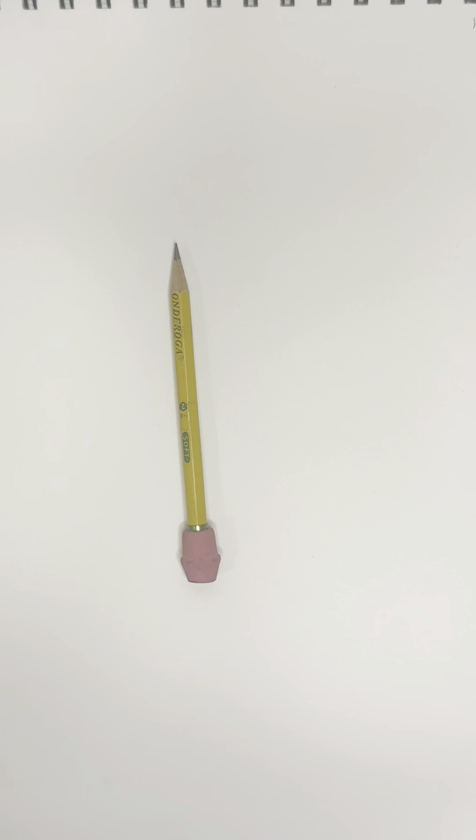Hello everyone, today we'll be drawing an eye. We're going to be drawing this eye. We're going to be using this pencil, which is HB2, and this pencil, which is HB3. We're going to be using this one later.